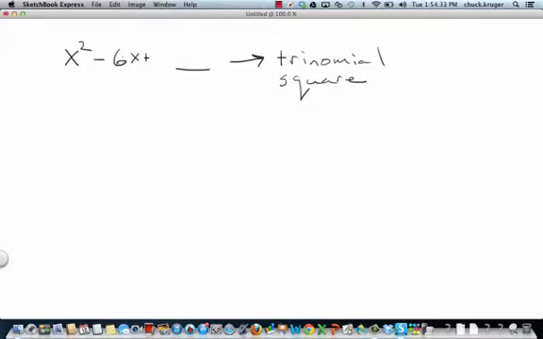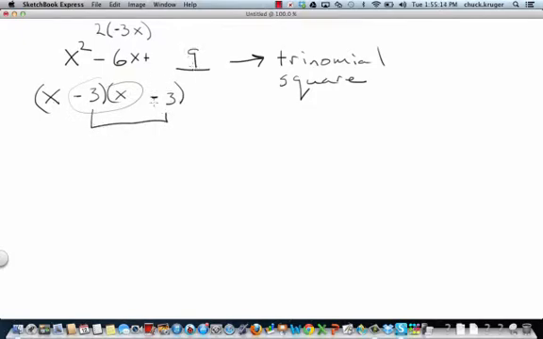What would c be? Well, you know this came from 2 times a negative 3x. So my last term and my first term, when I multiply, so I know this. Let me write out something here. This had to be a minus 3, right? Because a minus 3 times x is a minus 3x, and there had to be two of them. So this also had to be a minus 3, because I needed to get this right here. So when I multiply these two, I'm going to get 9. So I just completed the square by taking half of this b term and squaring it.